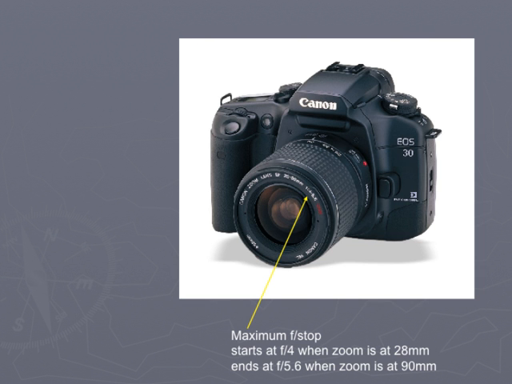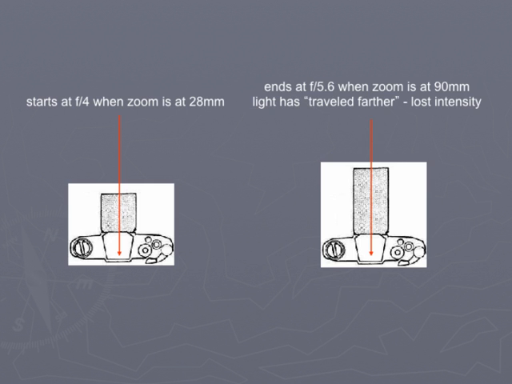Now, you can usually see these settings on your camera lens, both on a consumer camera as well as the DSLRs. Usually they're written on the front of the lens. You may actually see 2 numbers if you're using a zoom lens, in that it says that you may have a widest open aperture at f4 when it's at 28 millimeters, and an aperture of 5.6 when the zoom is set to 90 millimeters. Okay. And the reason for that is that as you use that zoom, you're changing the optics of the lens and kind of zooming out a little bit. Those glass lenses are moving away a little bit from the sensor, and so it's cutting down some of the light that's getting to the camera sensor itself. So as you go to the telephoto, you'll find that that widest open aperture will change overall.